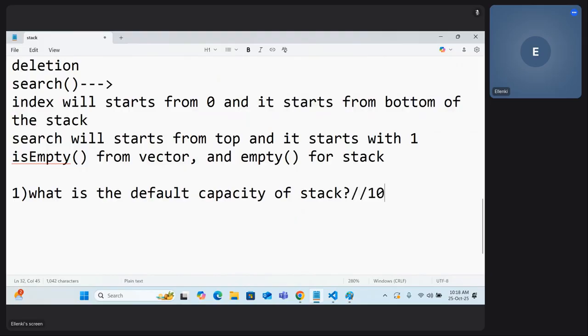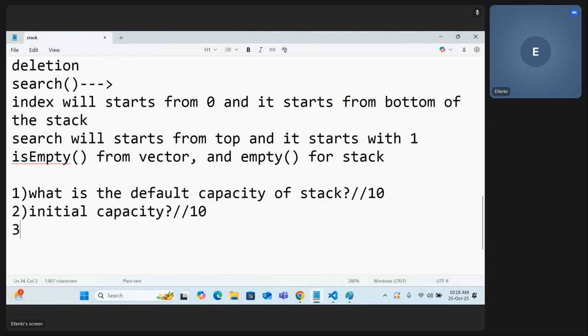And now tell me, what is the initial capacity of your stack? Initial capacity is also 10 only.